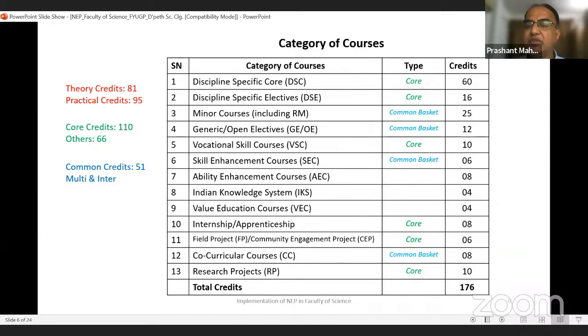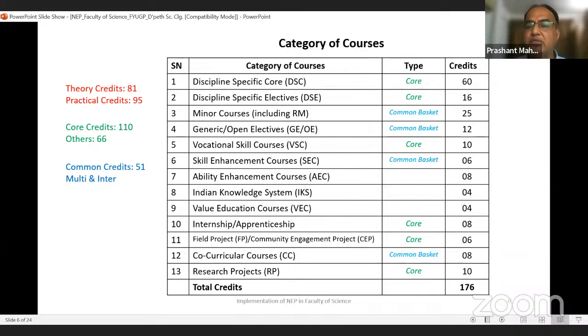Why am I able to give the exact number of credits and not the range? Because now our curriculum is ready, our credit frame structure is ready. Now I am in a position to mention the exact number of credits, and therefore I have mentioned them. Then let us go for the minor courses. In minor courses, I have included research methodology. Total minor courses are of 20 credits. I have deviated to 21, and plus 4 research methodology, it has become 25.